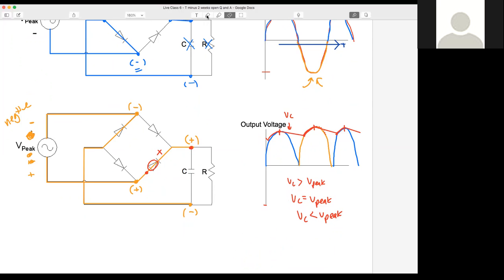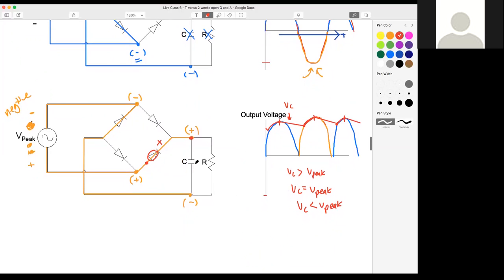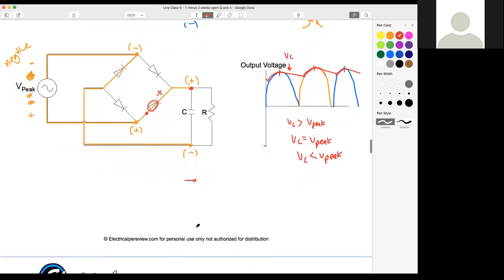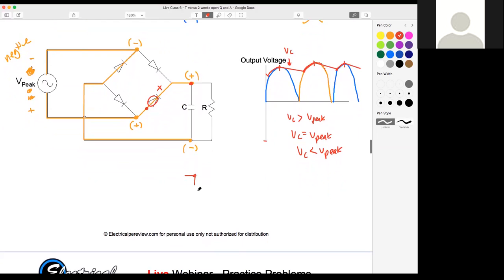The biggest way I understand it is if my capacitor voltage is greater, the diodes in this circuit feeding the capacitor are going to open, right? Essentially turning it into this. Let me scroll down. Essentially, it's going to look like this. Now we have a plus VC minus and an open circuit on this end, and our capacitor acts as a voltage source, and our resistor is going to draw a load.